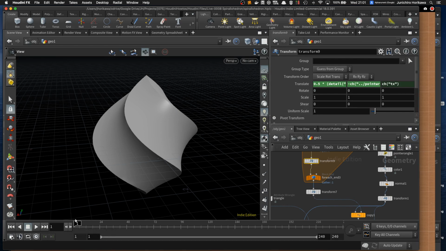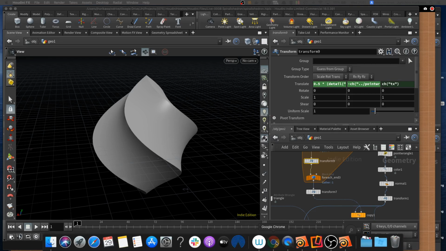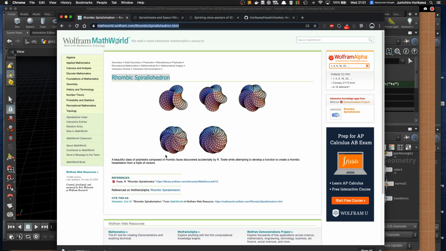Hello everybody. Today's topic is to create a geometry called Spirallohedron, which was initially founded by Russell Towle while he was finding a geometry based on the Rhombic shapes.